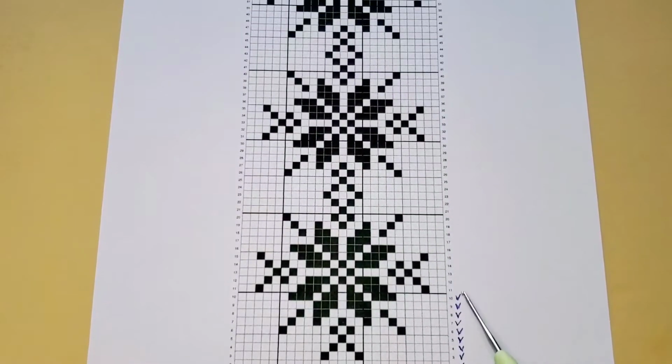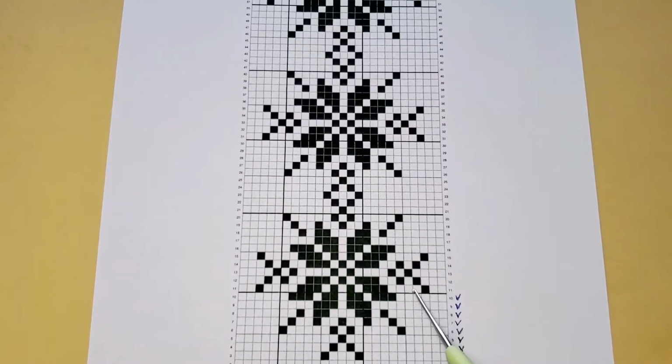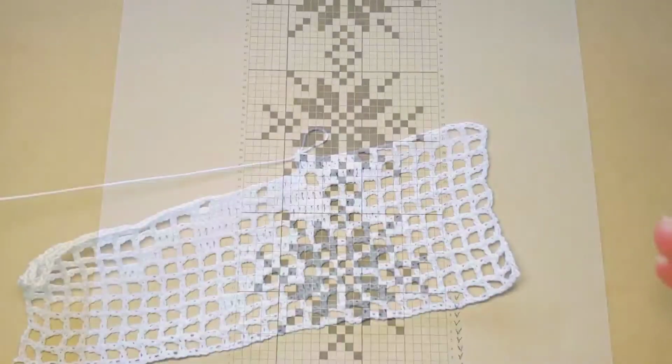And row 11 starts with 2 open blocks, one solid, then four open, three solid, one open, one solid, one open, one solid, one open, three solid, four open, one solid, two open.